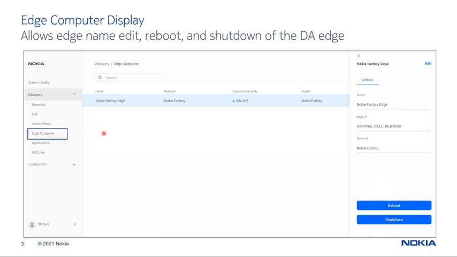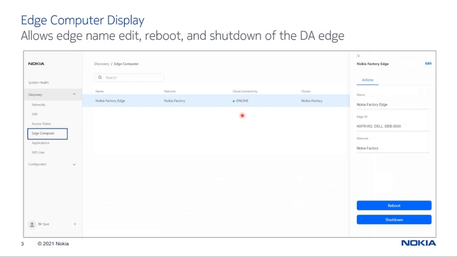And under this view, you can see all edge hardwares belonging to this given account. You can see to which network that given hardware belongs. There can be a customer defined name that the customer can assign to a given hardware in a given network. You can also see, I would say, the main property related to an edge hardware, whether it's connected or not to the data center, which is required for all management activities.